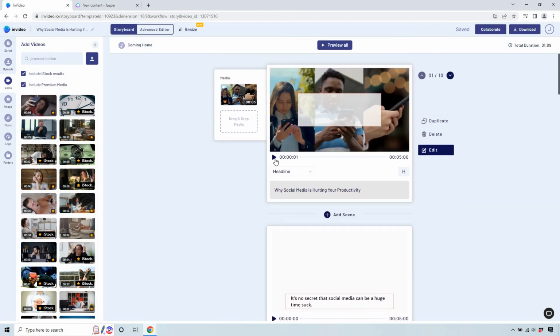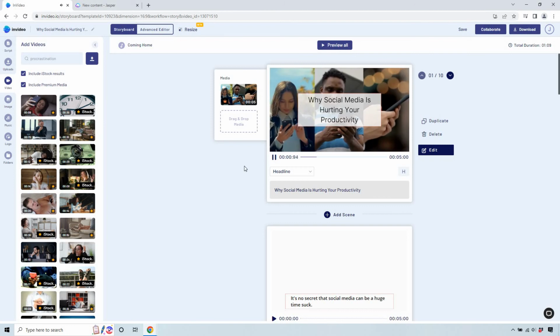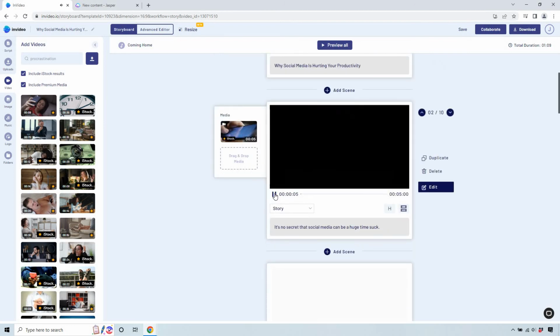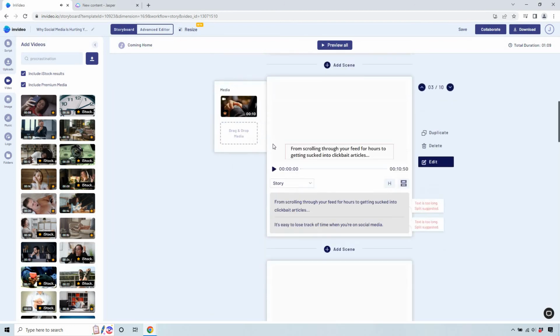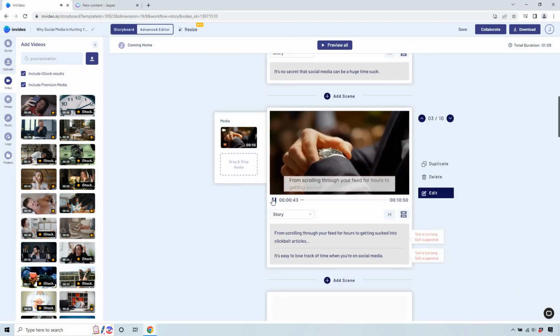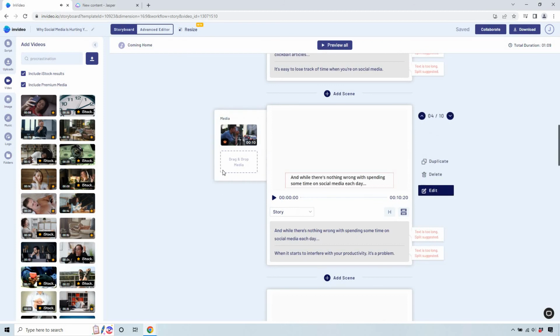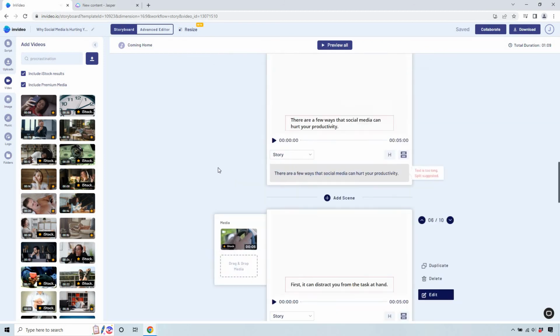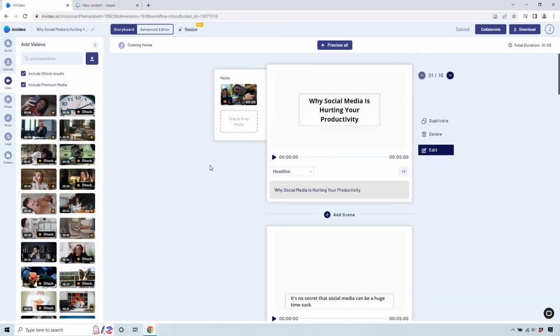And these weren't showing before just because it's at the beginning. So you might have to change around with the transitions. Okay, but just kind of showing you the videos, how they go through there. Okay, and so on and so forth. But the videos are there, the media, the ones that we did. Overall, that's how you can go about creating it. There's a preview all button, and there's going to be the advanced editor if you want to use that as well.